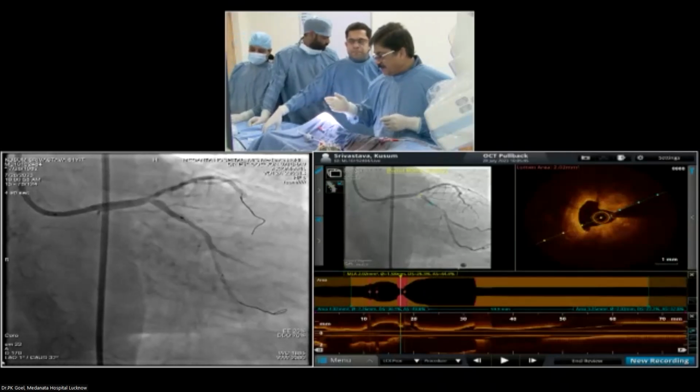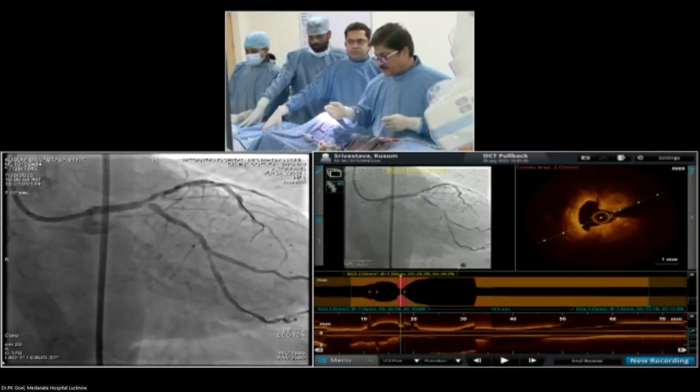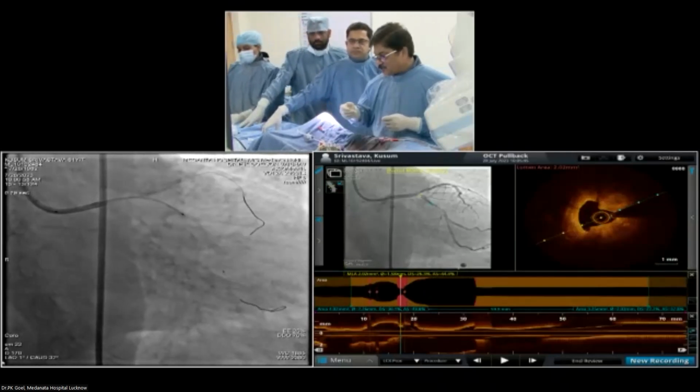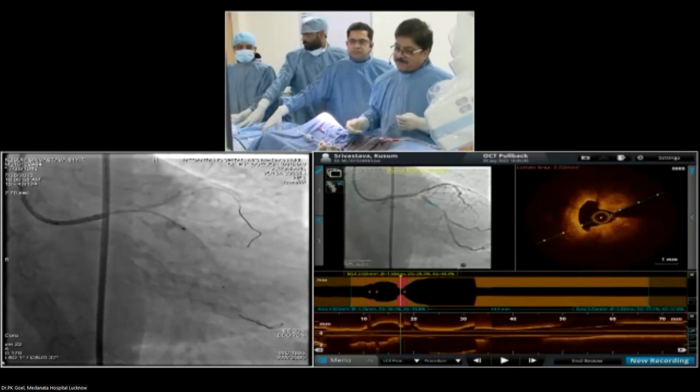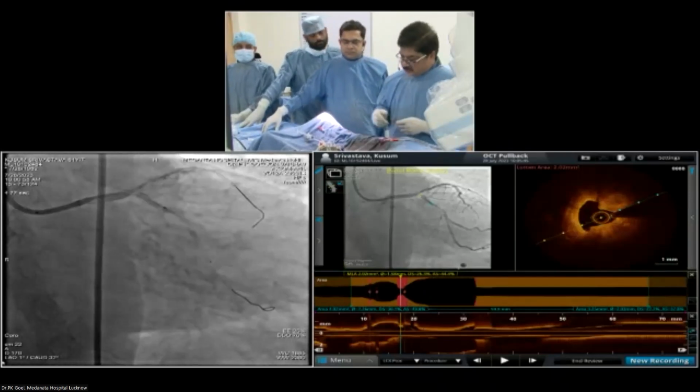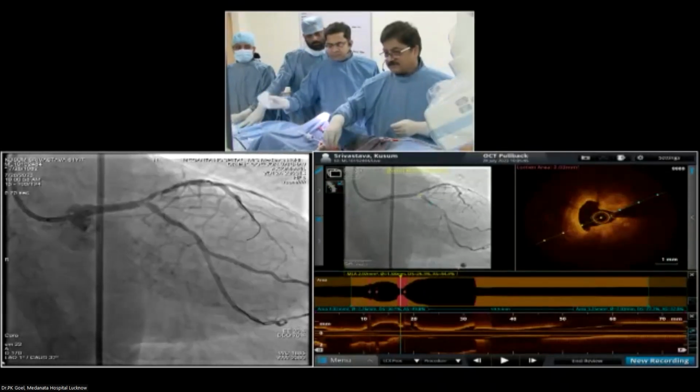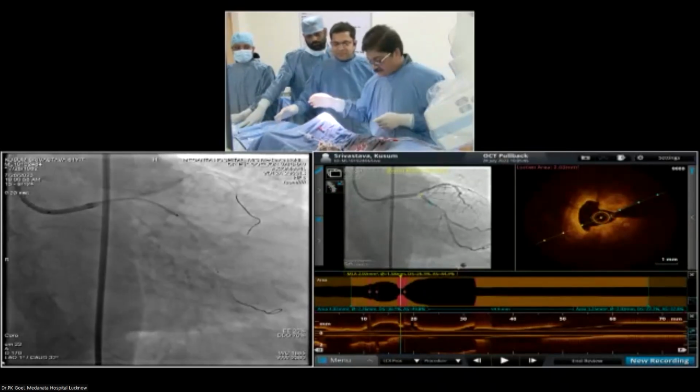And then depending on the result, we can have a 1 or 2 stent strategy. I probably might end up with 2 stents, to be very frank. So please do whatever you feel like. We'll come back to you after.